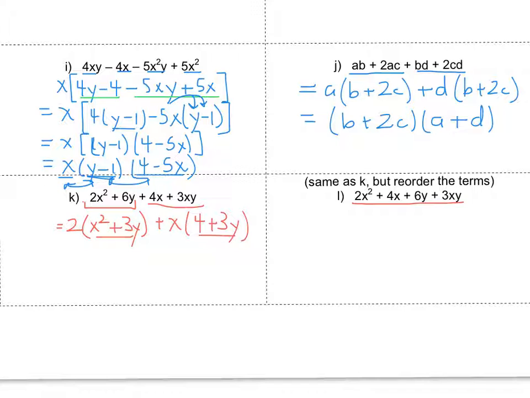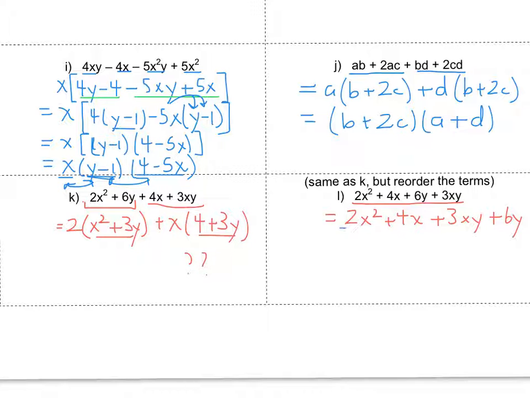Okay, so notice that we have this written right here. It's the same as K, but the terms have been written in a different order. And I'm wondering, will that work? Let's see. Okay, so part K didn't work out quite so well for us because our brackets weren't the same. So we're reordering these, and in fact, let's try reordering them even differently. We're going to keep this the same here, and what I would like to change is the order of these last two. So you can actually change the order of terms. You can decide to try different pairings, and sometimes that helps.